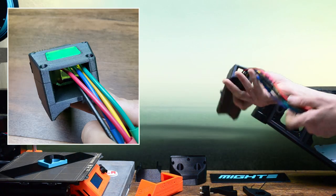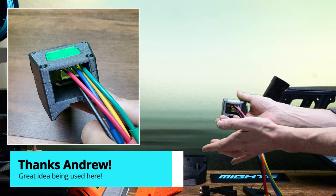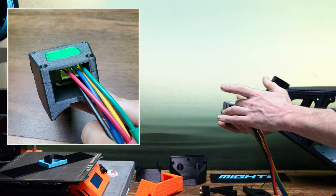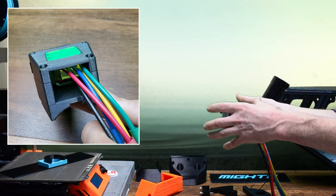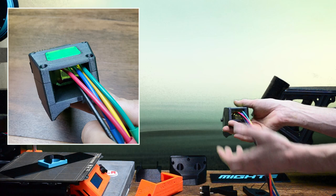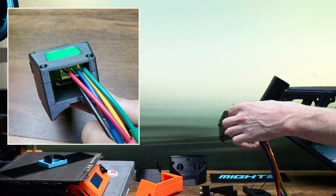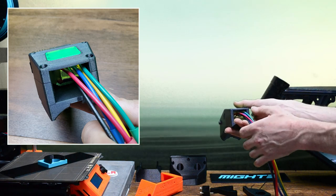I've also seen a few people making a plate to go over the end to further waterproof this, and I'm going to edit this again to put a little mounting face inside to allow people to make a plate to go in there. It's not something I can really do myself because the thickness of the wiring harness exiting out of the back does vary from build to build, but it will give people an option to do a really good job of waterproofing that part as well.